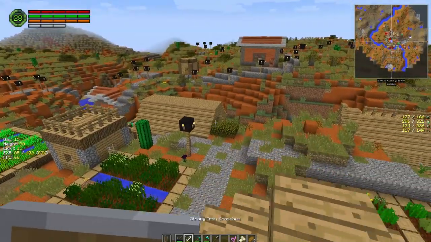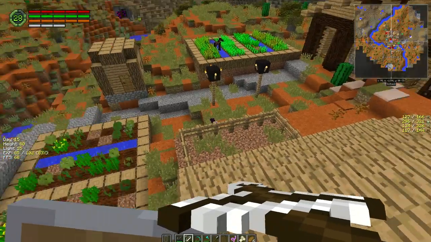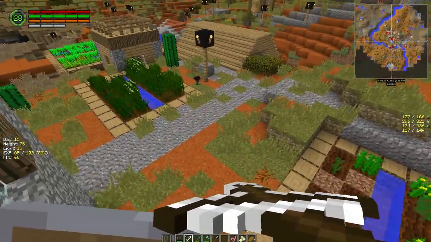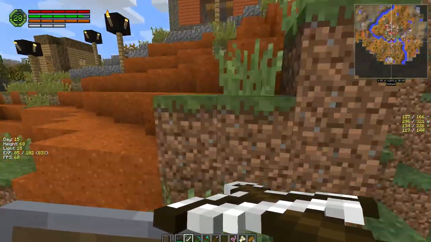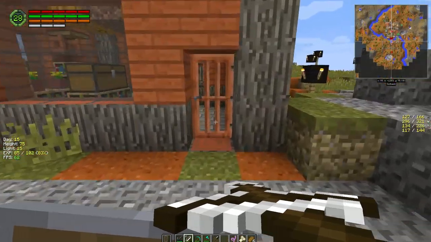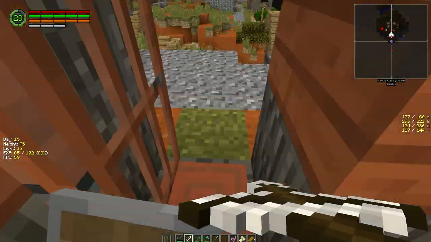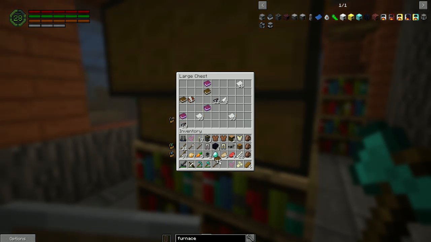Okay. I think we go over to the paper building and then we bail. That's got a lot of books in it. I think we'll grab the books. Jump, jump, jump, jump. Got books already, but we want more.